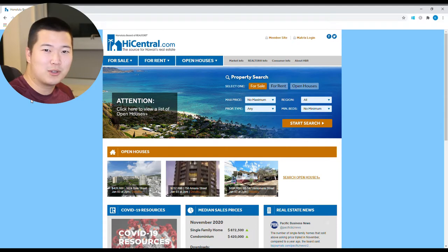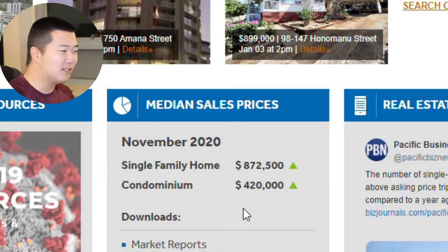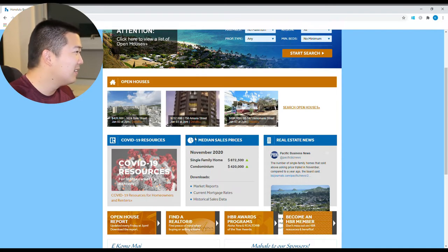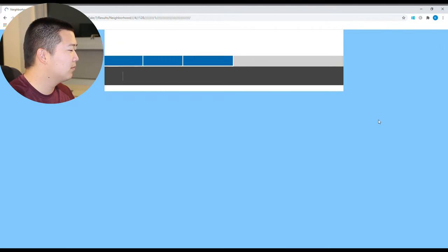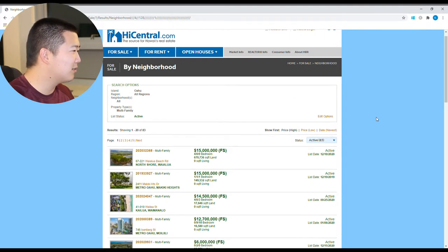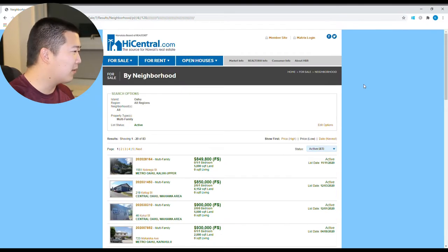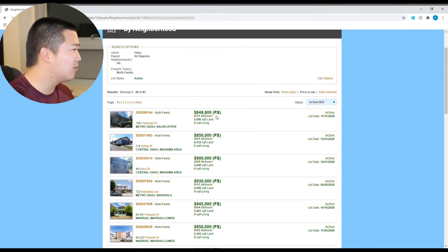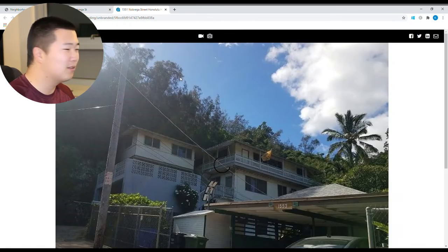Let's go on our tropical journey of Hawaii real estate. Let's look for some multifamily properties. Oh — $15 million. Nice. Well, that's a little out of our price range. We'll start at the lowest price: $849,800. That's inspiring. Check out this property here — does this look like an $800,000 property to all of you out there?